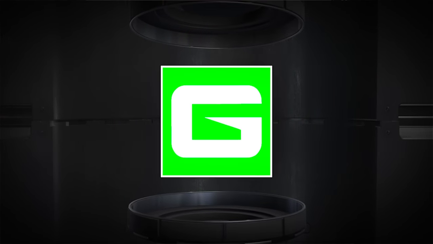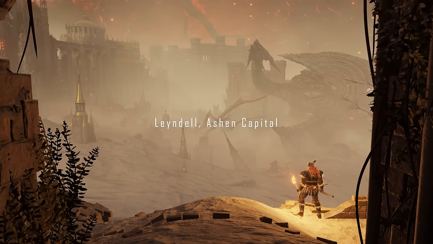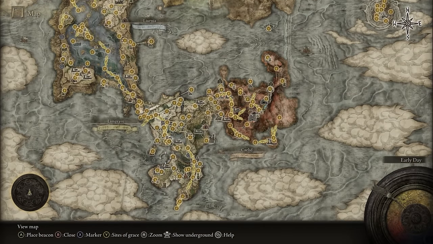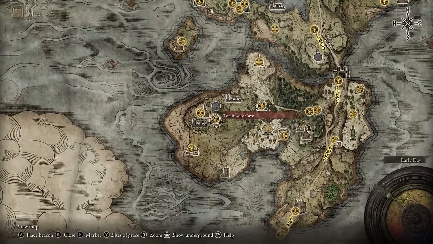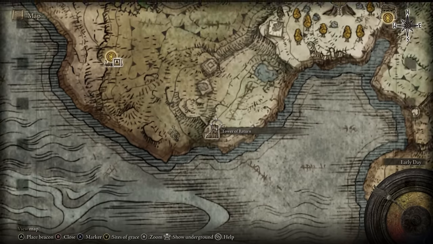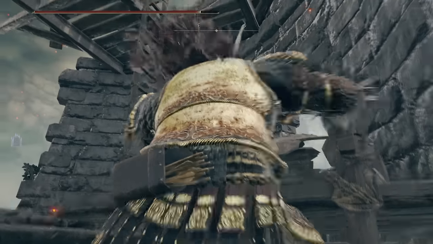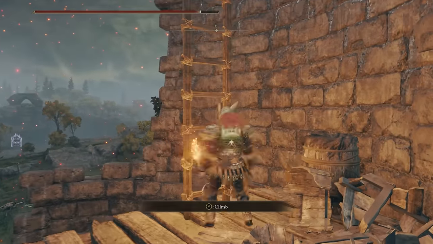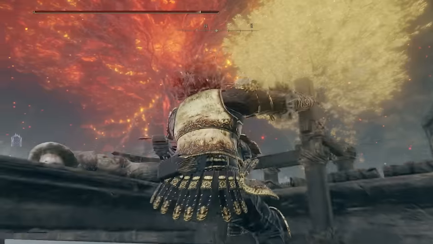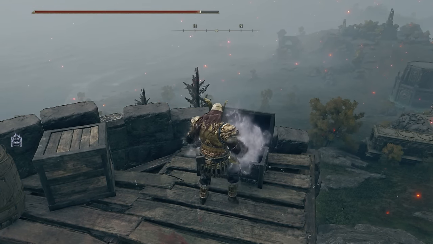If Leyndell City has already fallen into ruin and is now the Ashen Capital, you'll then need to travel all the way back to the Weeping Peninsula, located at the southern end of the Lands Between. To the southwest of Weeping Peninsula, you'll find a crumbling stone structure called the Tower of Return. Climbing to the very top of this tower, you'll find a transporter trap disguised as a chest. Interacting with this trap will teleport you directly to the Divine Bridge in Leyndell City, and you can then proceed as normal through the nearby gateway teleporter to reach the Isolated Tower.